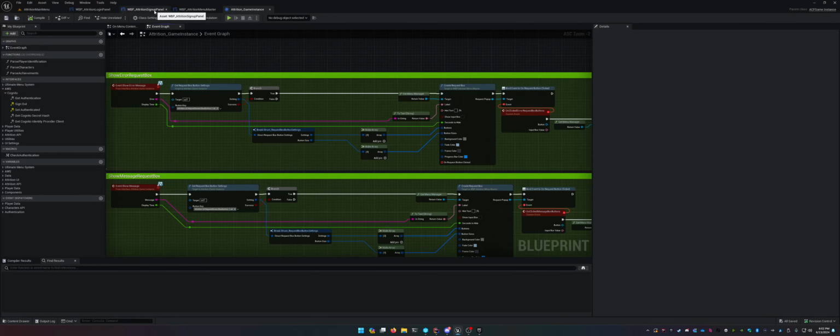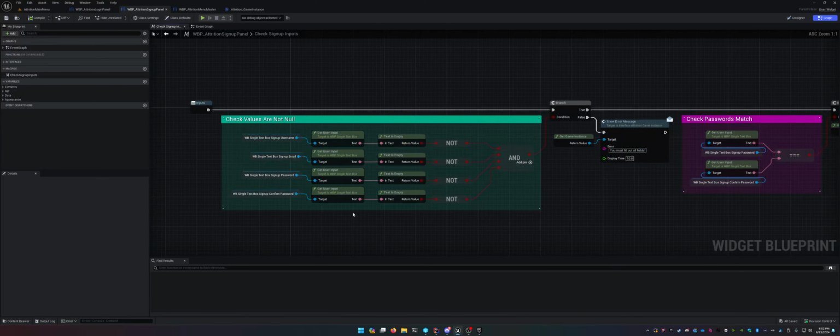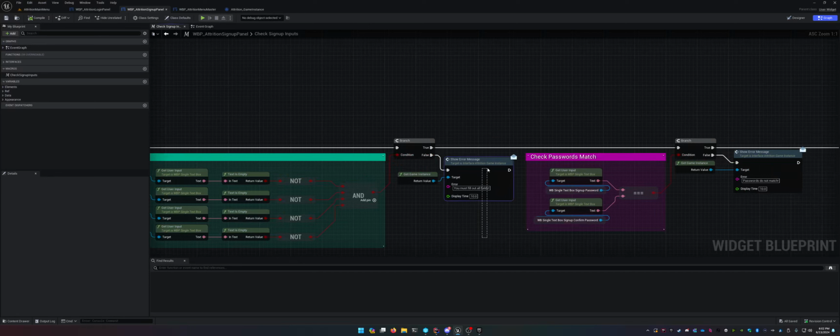Let's go back to the sign up panel and I'll show you a little bit better how these functions work. So we're going to go to sign up. Sign up is very, very similar, if not even a little bit easier to do. So same kind of thing. We're coming in here and we have this check sign up inputs. The sign up inputs are the same as the login. We're first checking that none of them are null. Here's that little helper function that I just showed you. So you can see how much easier that is than putting all the code in that I showed you before. You just have this nice little helper function now.